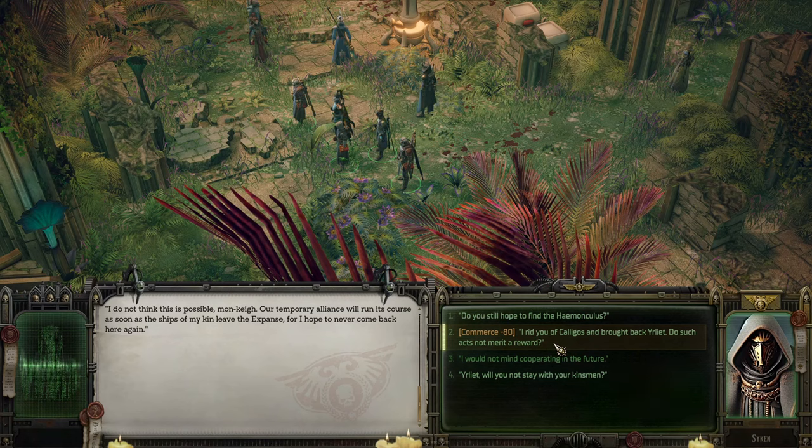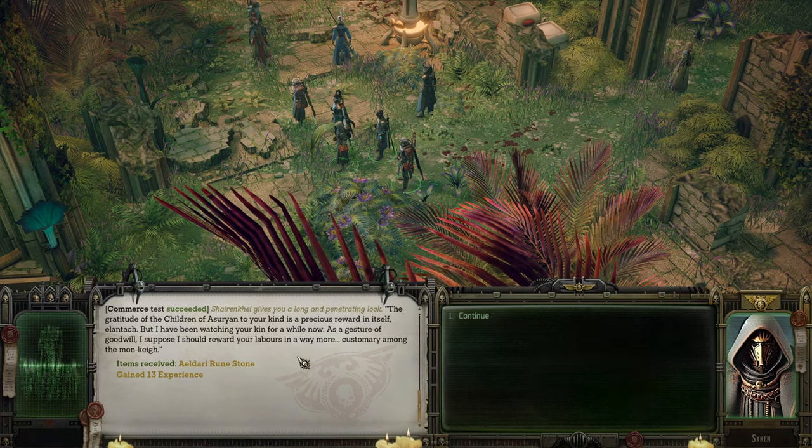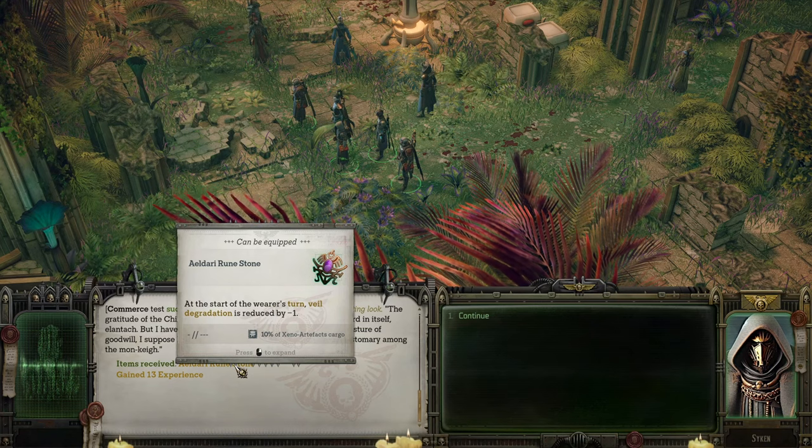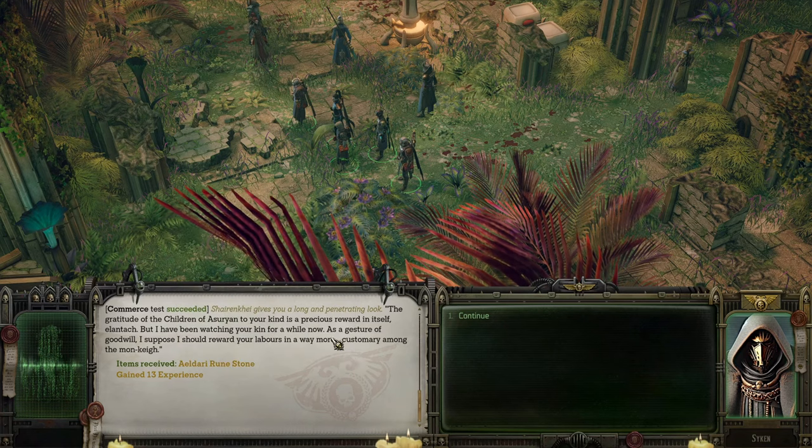Are we going to try to wiggle our way into a bit of a reward? Maybe. Sure. Gratitude of the Children receives an Aldari runestone. At the start of the wearer's turn, veil degradation is reduced by one. That's actually not too bad.